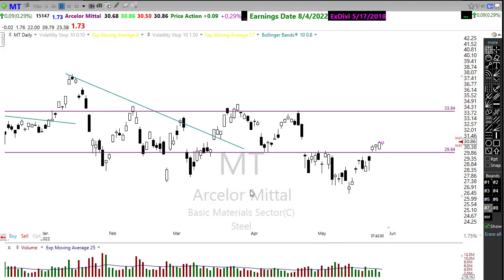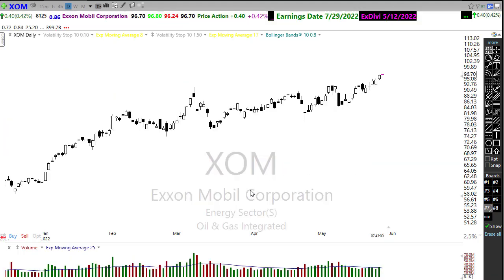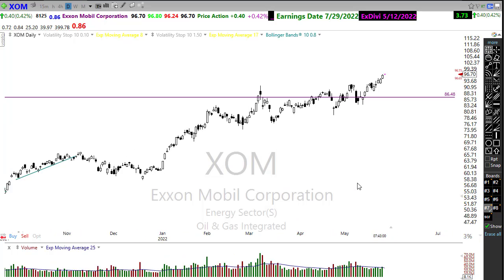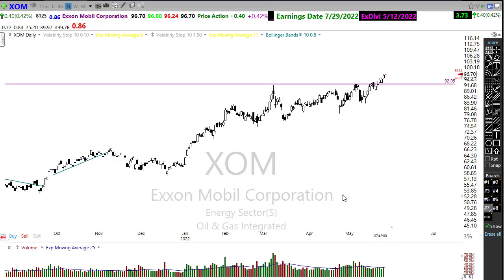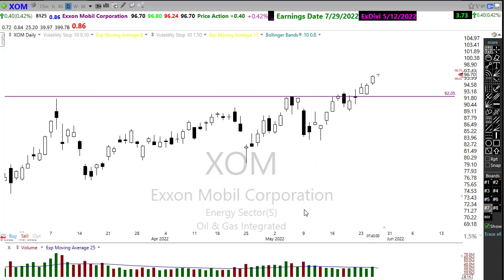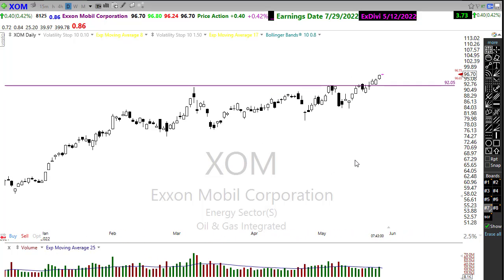Now let's take a look at a few things in that energy sector. Despite natural gas and coal, look at these charts. I know everyone's probably thought, boy, these have gone up so much, they have to come down here. Well, not yet. They continue to break through resistance levels, continuing to stretch to the upside as oil topped $114 a barrel yesterday. And it looks like we want to go higher still here in these charts.